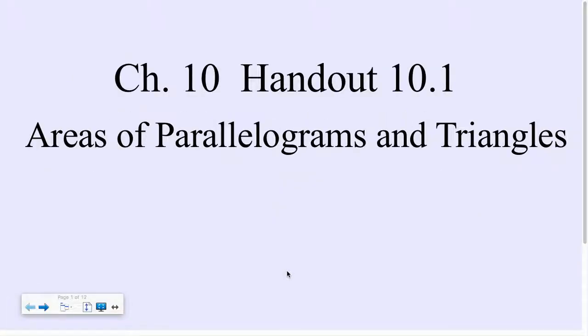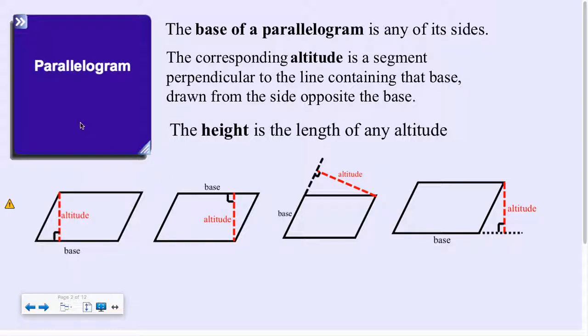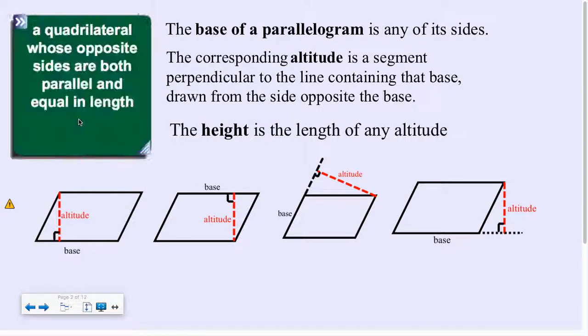Shape? Okay. Parallelogram. If you go back to chapter 6, way back in January, that's the start of the semester, we defined a parallelogram as a quad where both pairs of opposite sides are parallel and congruent. Any of the four sides is considered its base. So the base of a parallelogram is any of its sides. You could say the bottom is the base, you could say the left side is the base, or the right side. Doesn't matter, any of the four.